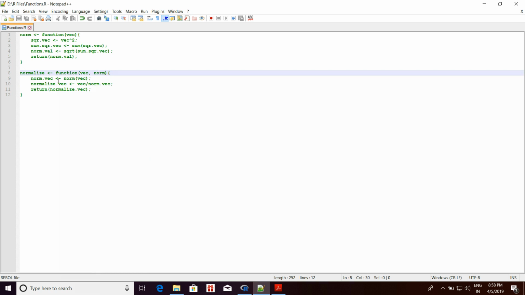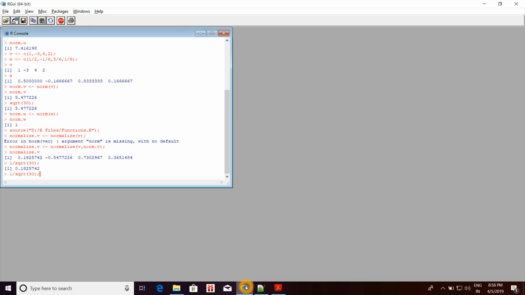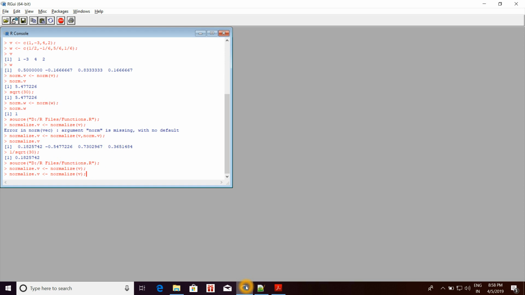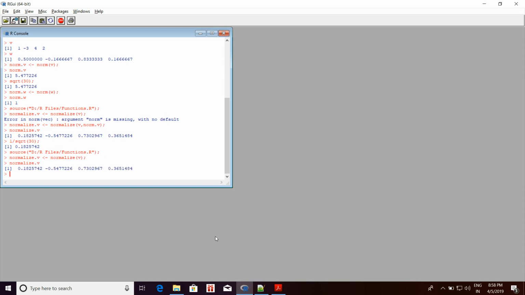We have already calculated the norm inside the function, so we can omit this one, we are not using it. So again we load the source file, and instead of giving 2 parameters, we can give 1 parameter, and again we can do that. So this is the same as before.